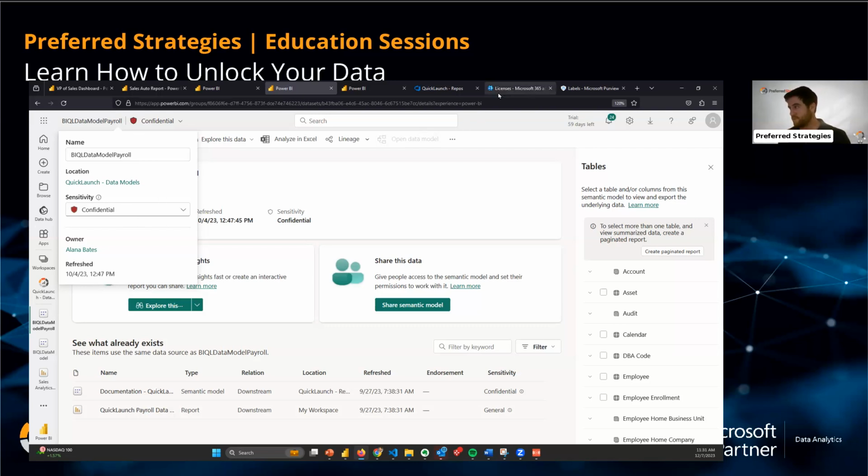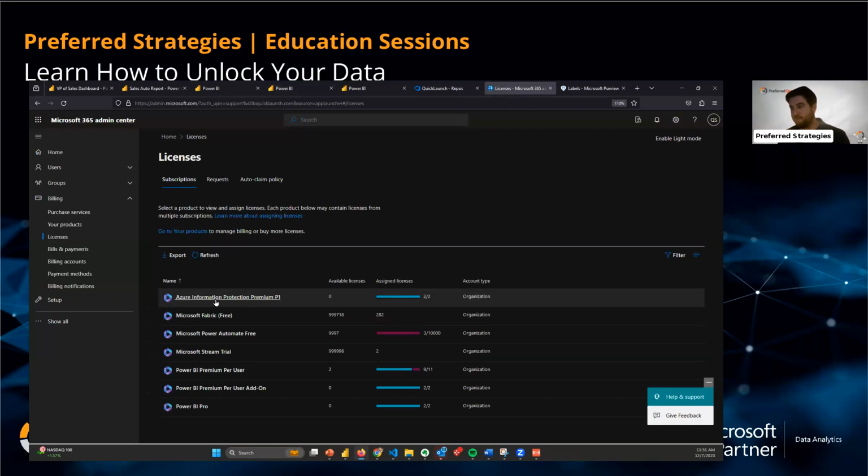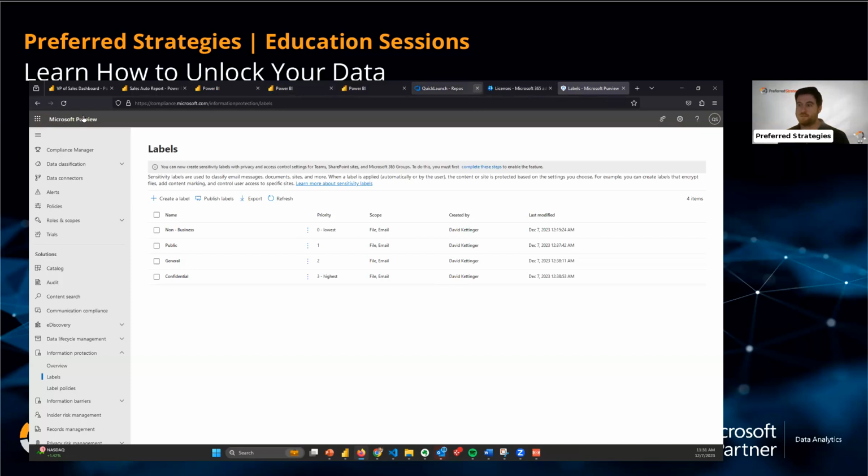To accomplish this, you do need to have an additional license, which is the Azure Information Protection Premium license. And once you have that, you can come into your Microsoft Purview admin center and you can go into information protection and go ahead and set up these different labels as well as the policies that those labels should have for your business.